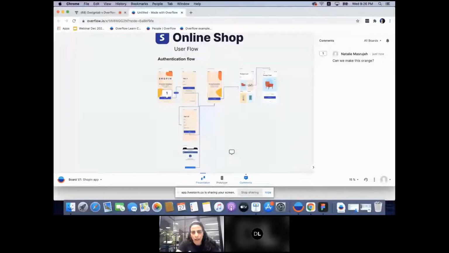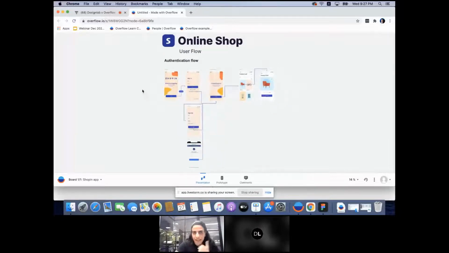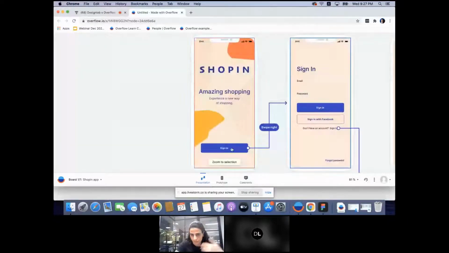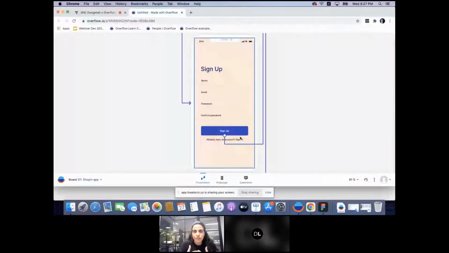So imagine wanting to go into a design critic meeting, right? Having to show these designs. These are high fidelity designs. But if you share these things in advance and people get to see it, interact with it, go through the flow, and understand the story, that puts them in a better position to give you feedback.